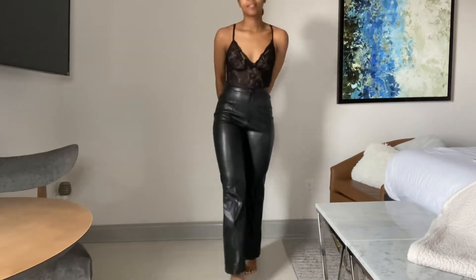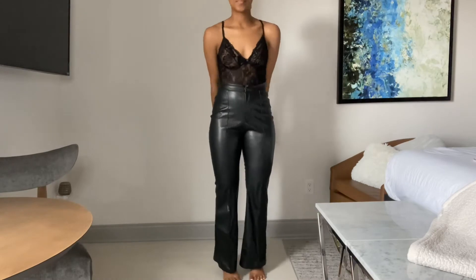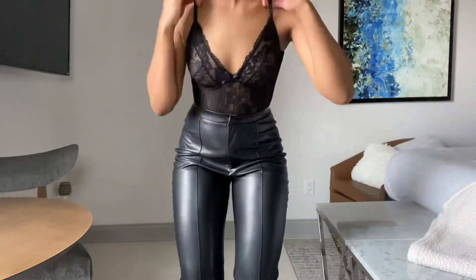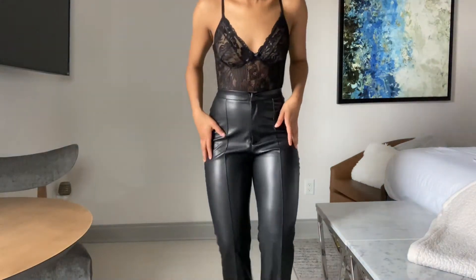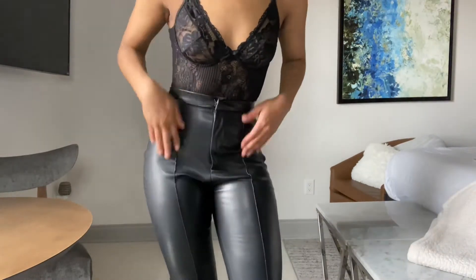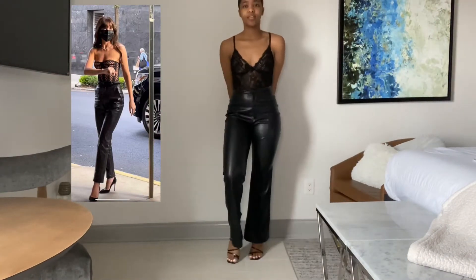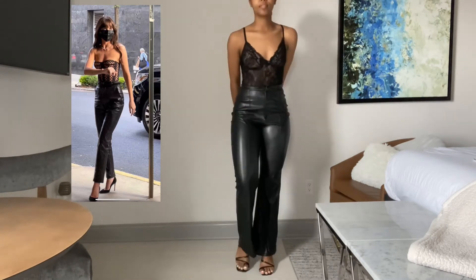This next one was super interesting to me. I would have never thought to wear leather pants in the spring or the summer, but I saw this on Pinterest and I definitely wanted to try. So as you can see, I'm wearing a pair of high-waisted black leather pants with a lace corset. I actually like these pieces together. I feel like this corset really kept the spring vibe going, but the black leather pants provided the dressier look that the corset needed. Here's a photo I pulled inspiration from — she has on the black lace corset with a pair of black high-waisted leather pants. And I decided to go along with the photo and pair it with some heels.